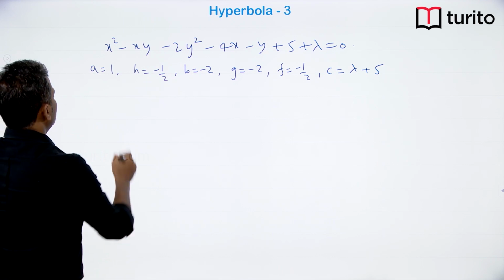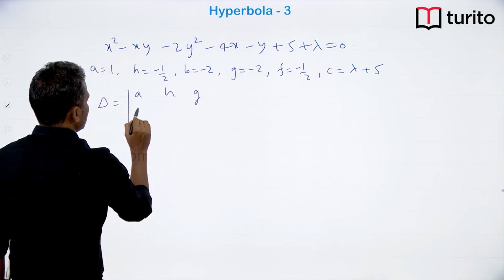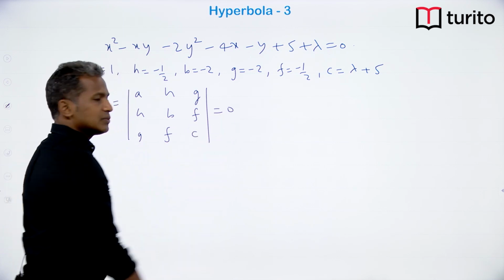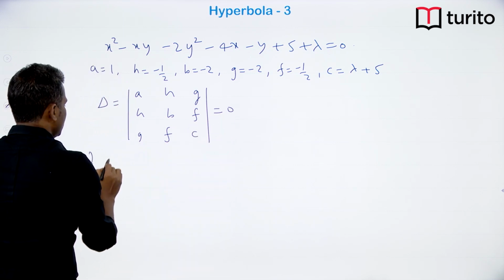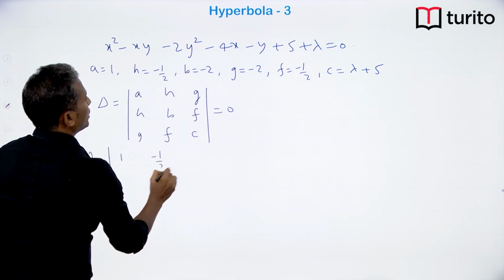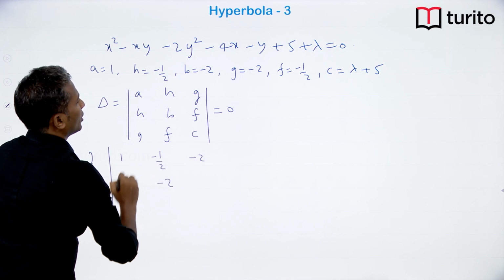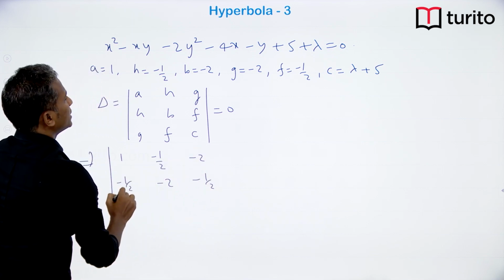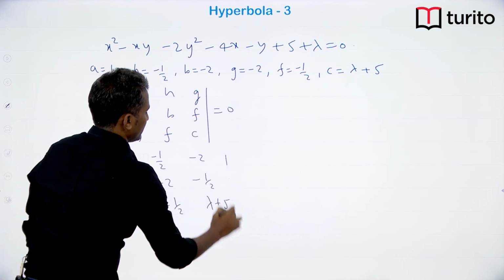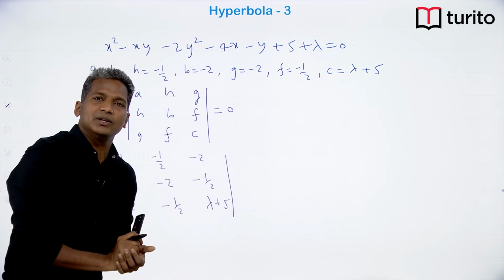Now, we want to apply this condition, all hot girls having boyfriends go for cinema. This must be equal to 0, which implies we will get some value of lambda. So, let me just put all of them. All hot girls having boyfriends go for cinema. Here we just have to find out this value and equate that to 0.